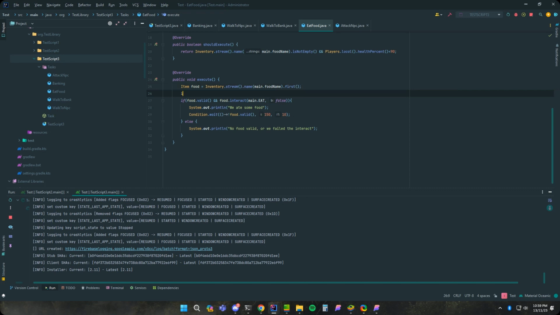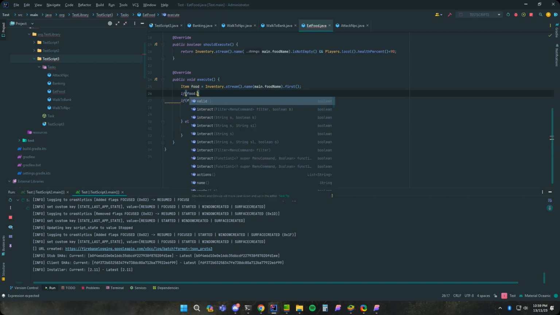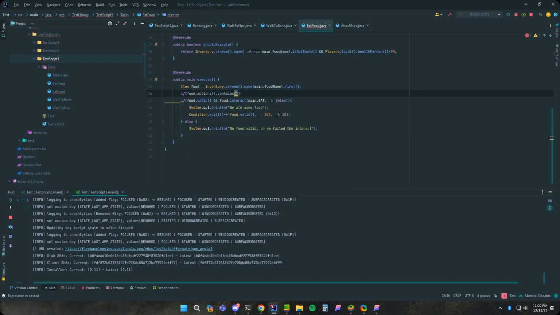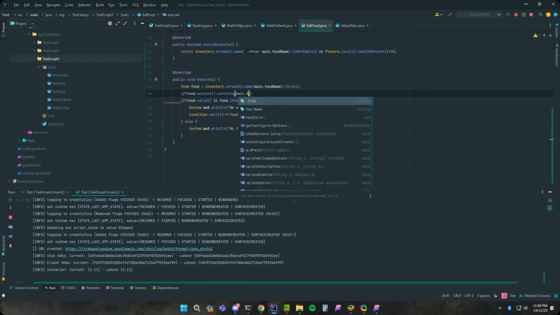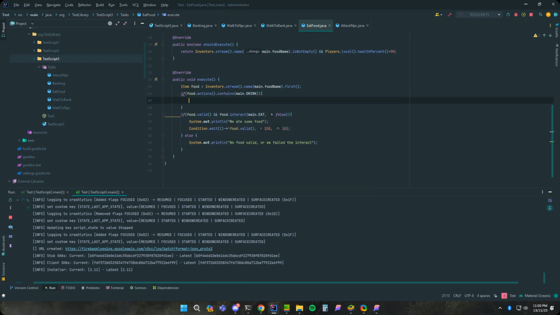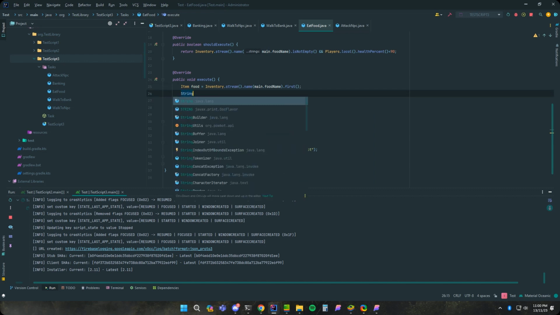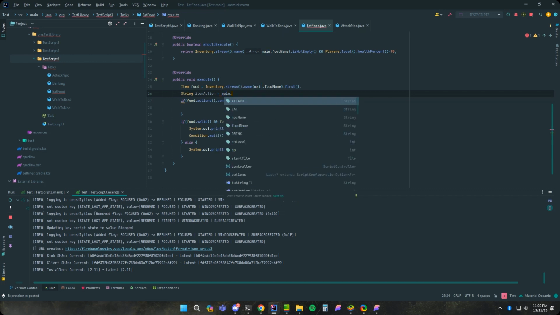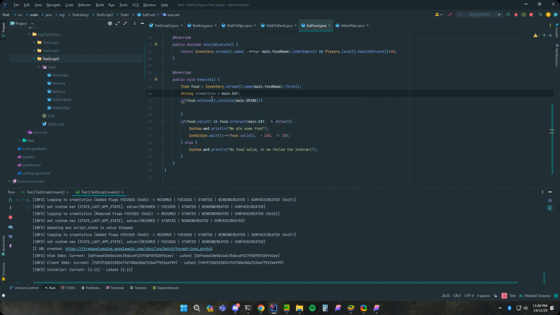So what we actually want to do is check if our food actions has a drink option. If it contains main.drink, then what? Let's do a string up here and call it item action equals main.eat. So by default, we're saying that the item is probably going to be eat.